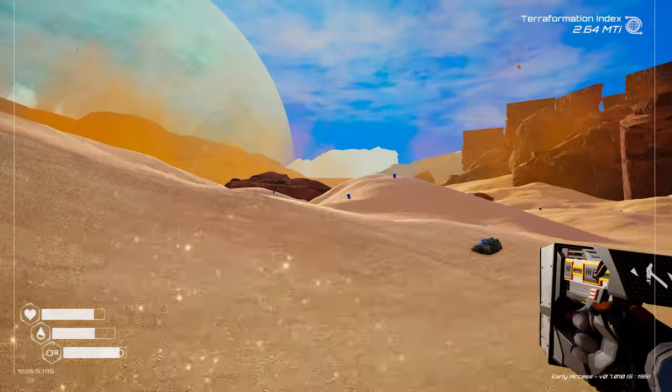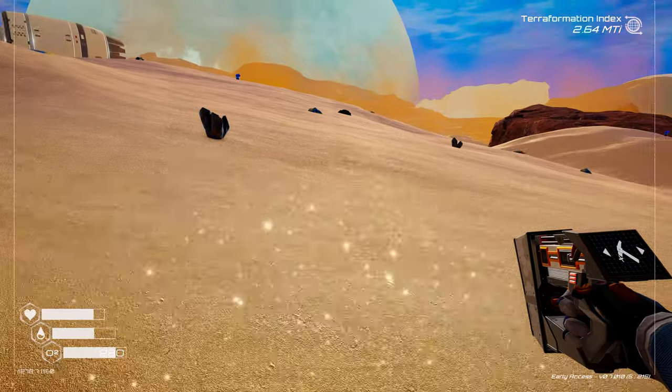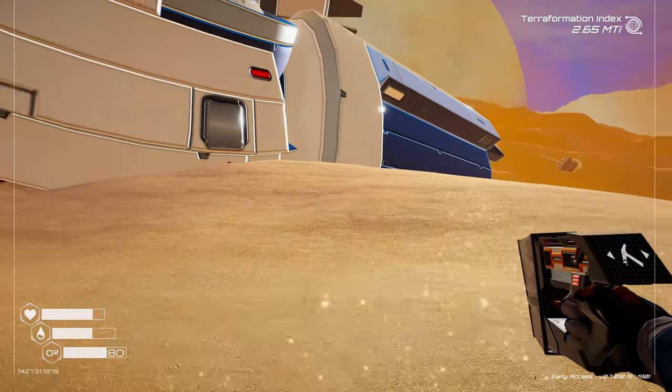Maybe. Maybe not, because it's technically classed. Why is it all sparkly? Why is it doing this? Well, saying that though, I guess sand is technically glass, right? So maybe. Okay, so this ship is quite large, but how do we get into it?